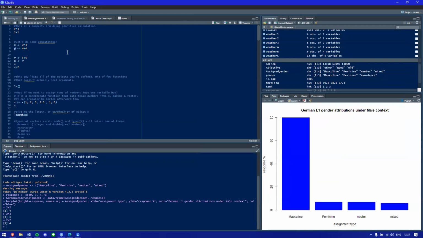The whole point of variables in computers is that you're taking an object or a name and you're saying put this into the name. So here I'm saying everything on the right side belongs in Y. Y equals is basically the same thing as 4 plus 4.